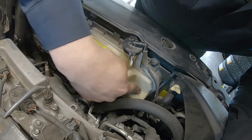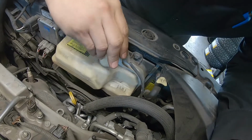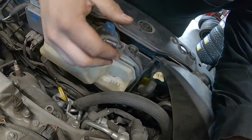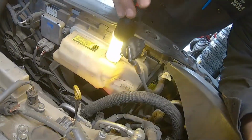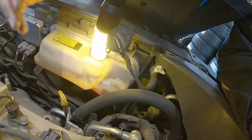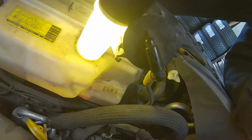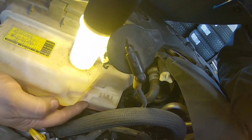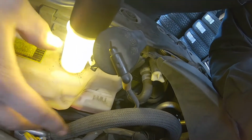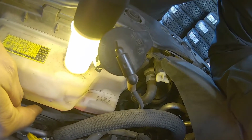This one specifically tells you right here, at this level is full, okay? This one obviously is missing. It doesn't have enough. So we're gonna fill this up. This one's thick plastic, so I can't really tell where the level is. Oh, okay, see? I hope the camera picks that up. So the level is up to here. If you notice down here, it says low. Here it says full. So it's in the middle. It's a little lower than full, but it's still at a good, healthy level. So at least we know the coolant has enough of it. So we're good on that. So coolant, that's number 2, okay?